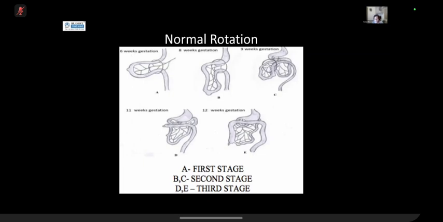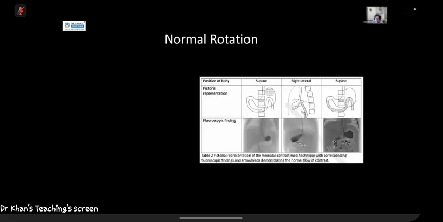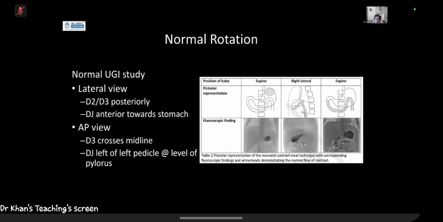And so when that happens, there is a non-rotation. And if it continues, then it goes a further 180 degrees. Now your cecum's on the right-hand side, your ileum's on the left-hand side, so they switch positions, and then it retracts back into the abdominal cavity. So we use upper GI contrast studies to assess the DJ flexure. And this just shows you a pictorial representation and what we see fluoroscopically.